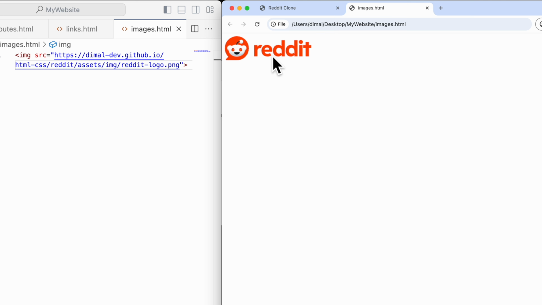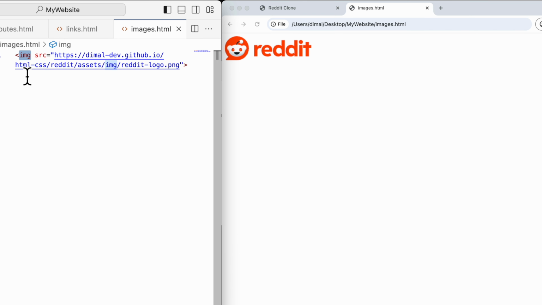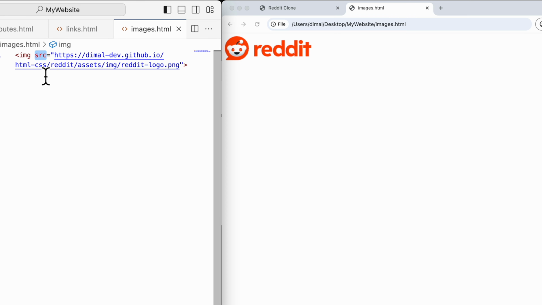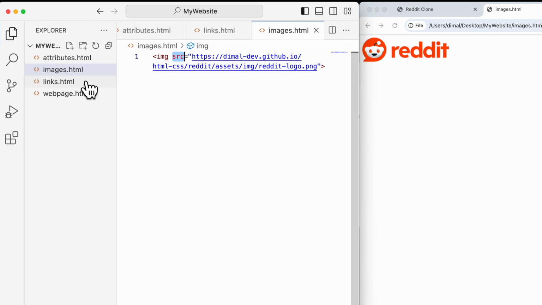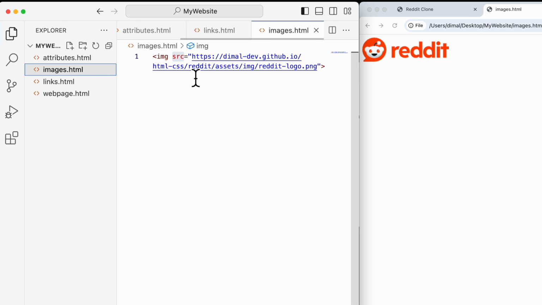So to add the image, we've used the new HTML element called img. img is short for image. What's great about HTML is that most of the terms and names are pretty self-explanatory. Then we used the src attribute to configure what image we want to display. The src attribute for images is kind of like the href attribute for links. And just like with the href attribute, we also use URLs to load images.